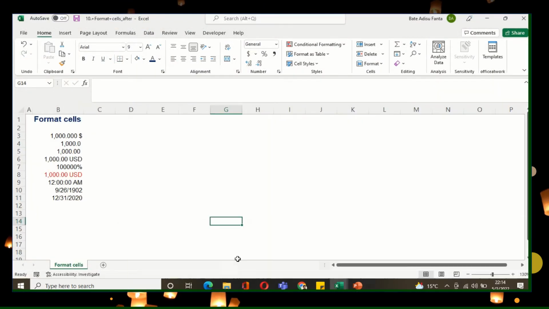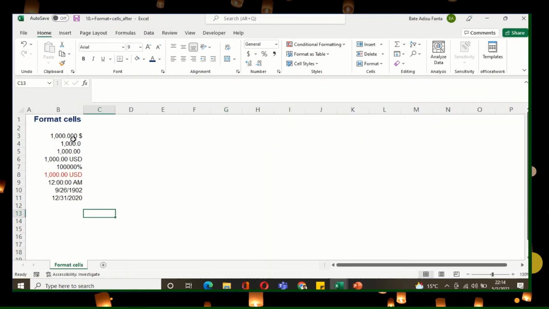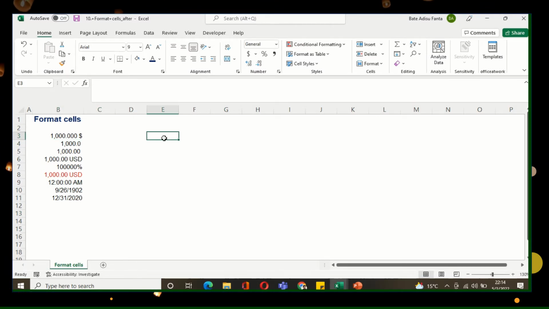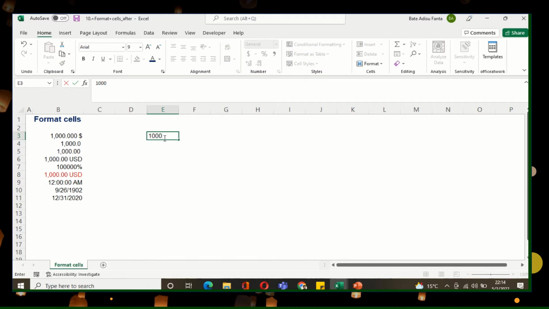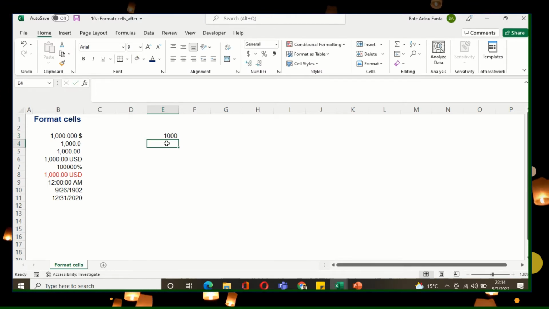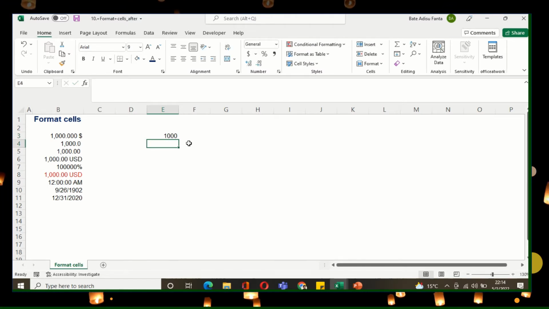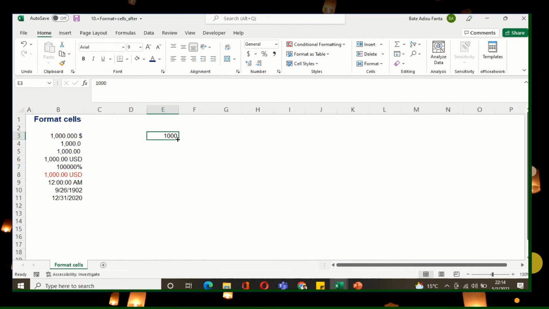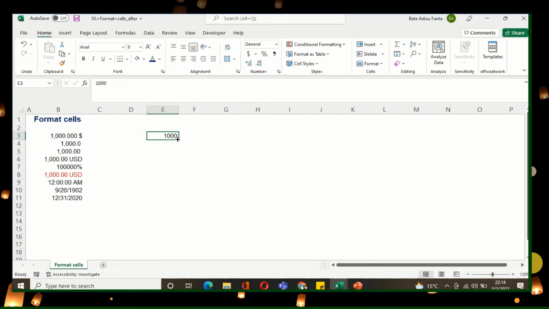Great. Let's come here and see how we separate numbers. If we simply write a number, we may not easily understand what it is all about. If we simply write 1000, is it money, or is it a number of units, like 1000 kilograms, 1000 kilometers, or 1000 USD?